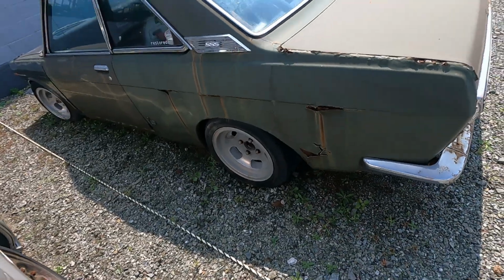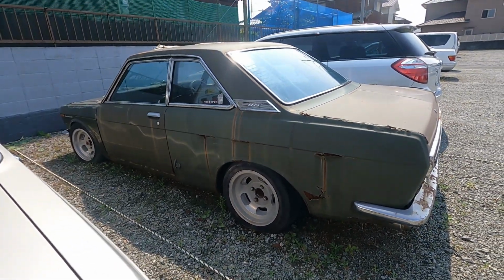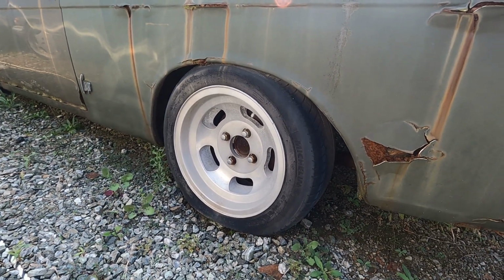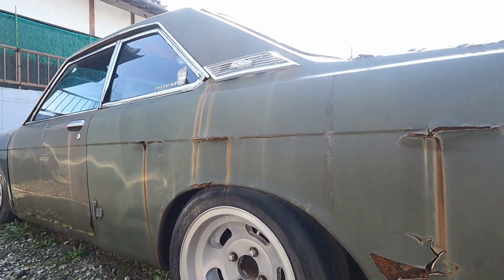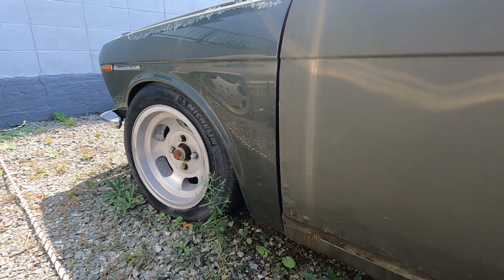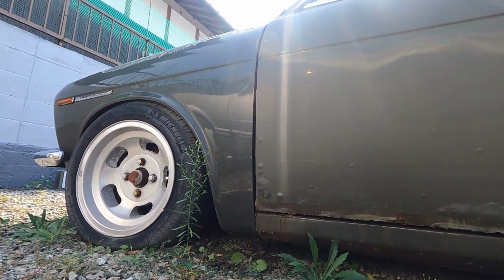Now let's get over to the other side of the car for something rarely seen in Japan. A decent kebab. Yeah, I may have chuckled a bit too early there. What I really mean are those wheels. Jelly bean wheels, 5-slotters. I believe they are a Japanese brand. I think NK, pronounced NK, as in those two letters, ENKEI. Anyway, they look fantastic. So unusual to not see Watanabe or SSR wheels. You know what I'm saying? They look fantastic. And actually, they're not unseen. I just usually see them on bigger cars like your Toyota Crowns, your Nissan Cedrics and stuff like that, if I do see them. But unusual. And funnily enough, more common than a decent kebab.